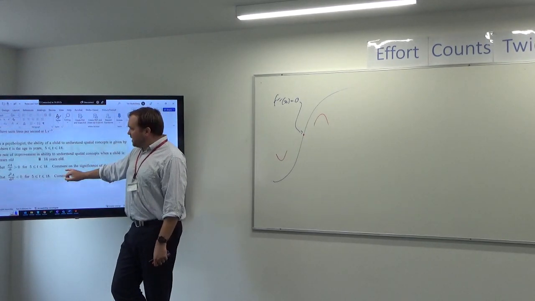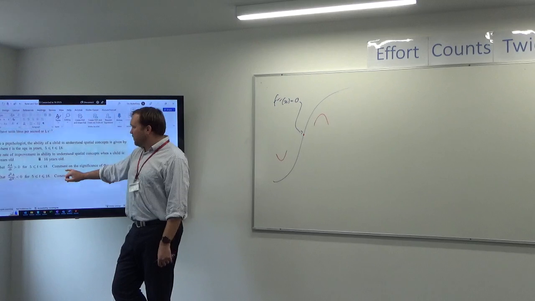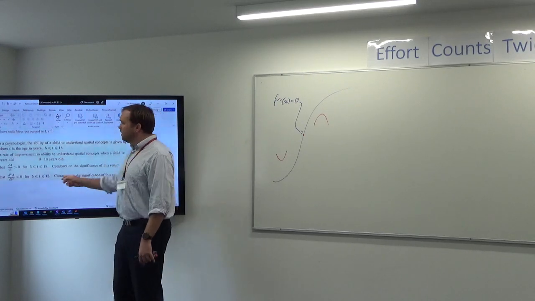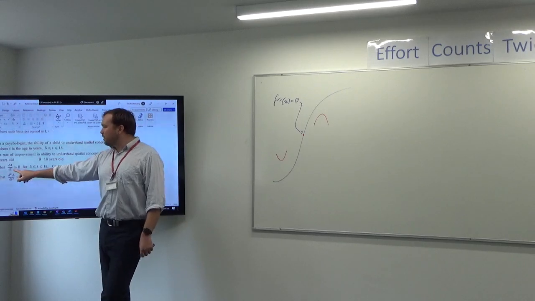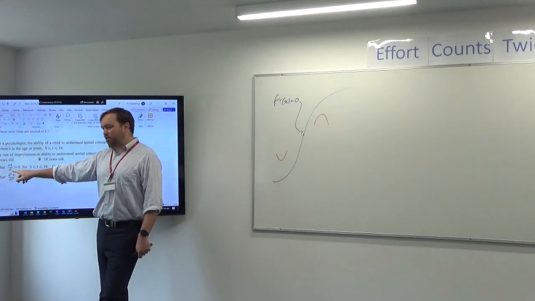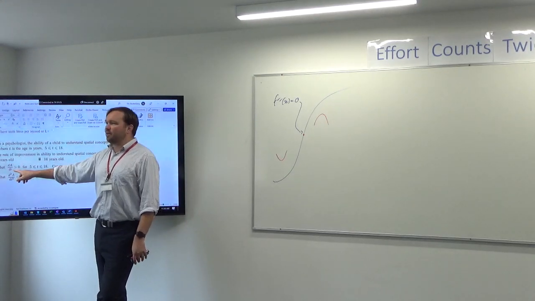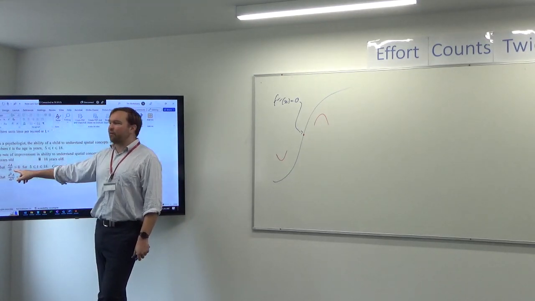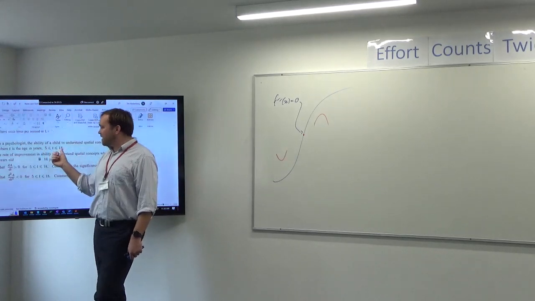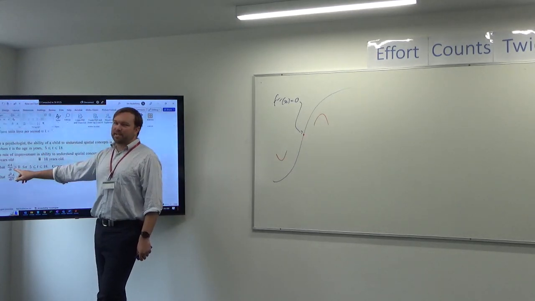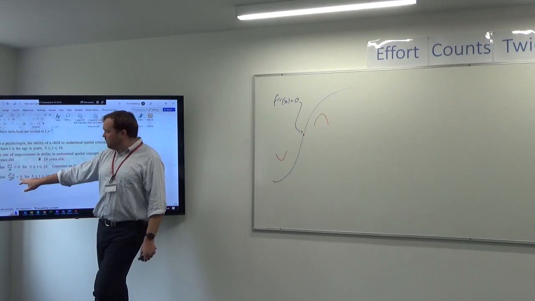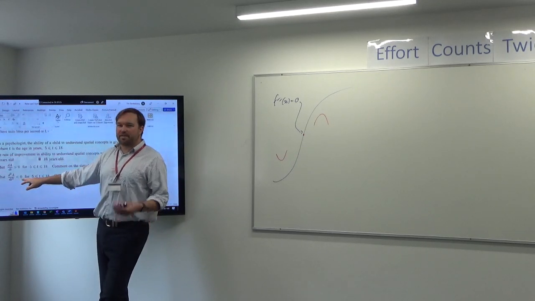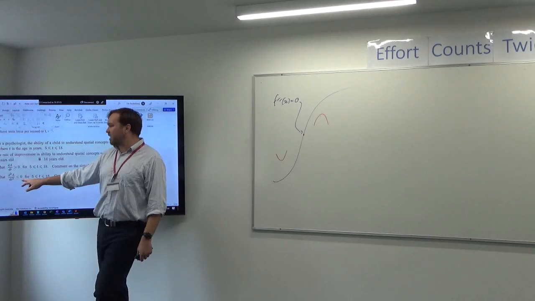Show that dA dt is greater than 0 and comment on the significance of this. This means the slope is always positive. What that means is that, in this scenario here, a child is always increasing their ability to understand spatial concepts. So from 5 to 18, it will increase. The second derivative is always negative. So if you found the second derivative again, you could show it's always negative.